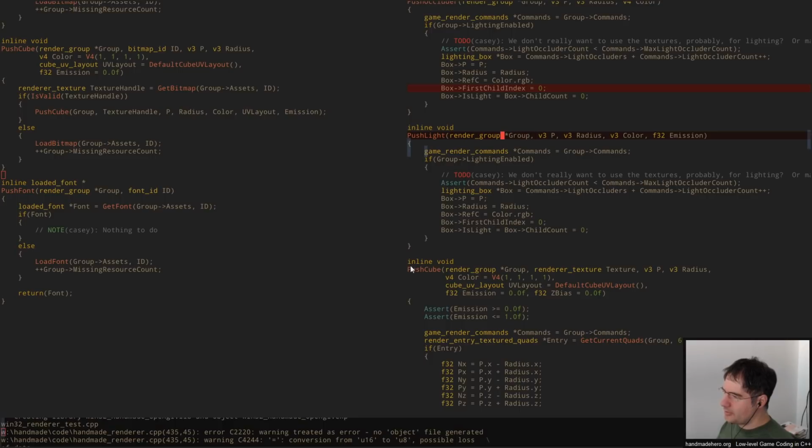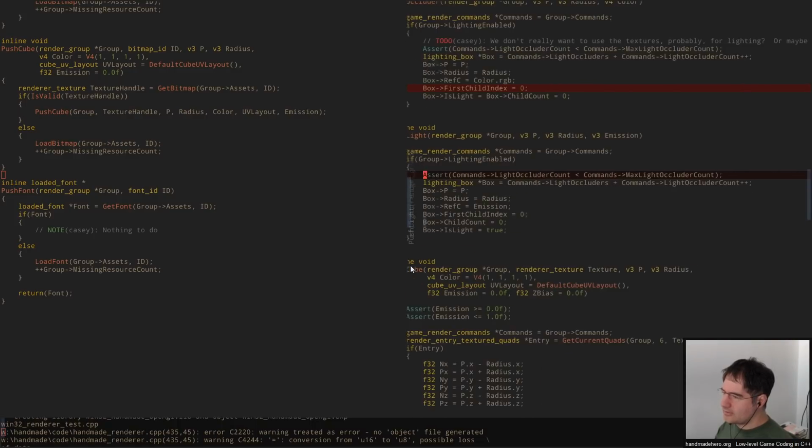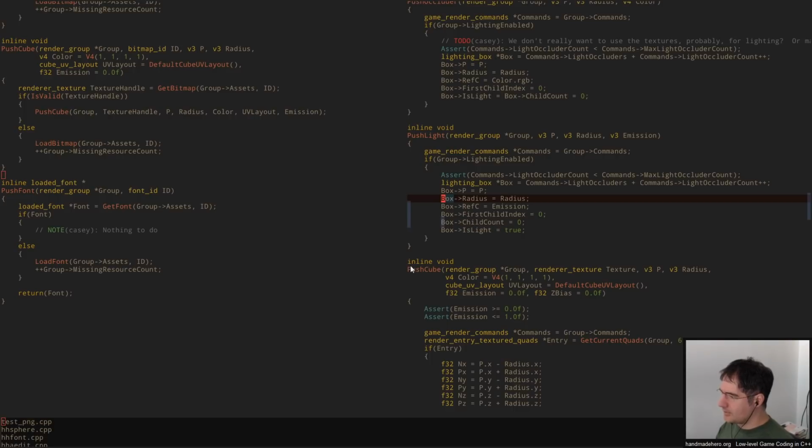So what we want to do is when we do push light, we want to have this be the emission, right? It's RGB emission. It could be whatever you want. And so in here we would encode that information. Here's the P, here's the radius, and here's the emission, right? And then this right here, we would want to set these two to 0, but now we're setting this one to true, or to 1, effectively, right? And we don't want textures here, so we just really want that. That's pretty much all we want. And when you push a light on, that's what it should look like.